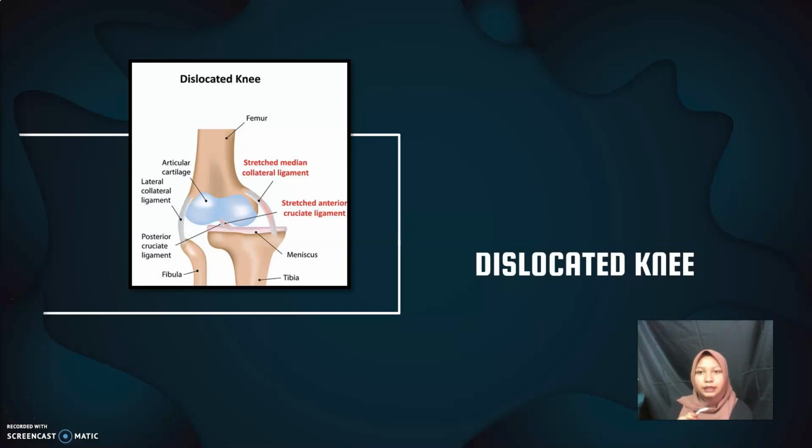The second one is dislocation of the knee. Before that, we have to know that the patella connects the muscles in the front of the femur to the tibia. A sharp blow to the patella, as in a fall, could also pop the patella out of place. Dislocation of the knee occurs when the bones of the knee are out of place, either fully or partially. For example, the femur and tibia can be forced out of alignment and the patella can also slip out of place. So we move on to the next slide.